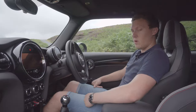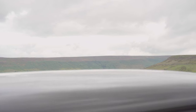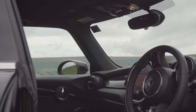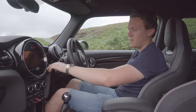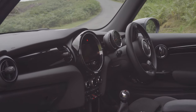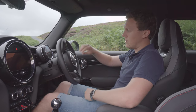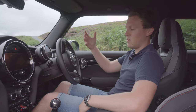So moving to the interior then of this facelifted F56, the basic architecture is very much recognizable with what we're used to, but everything just looks a little bit more modernized, specifically this screen. Everything's blended in more. We've got this nice piano black trim each side of the screen, which makes the whole thing blend into one nice thing as well. It just looks great. The steering wheel is very much a similar shape and size to what we're used to, but it's just a little bit more squared off actually, which is interesting, you know, going back to the exterior of the car.